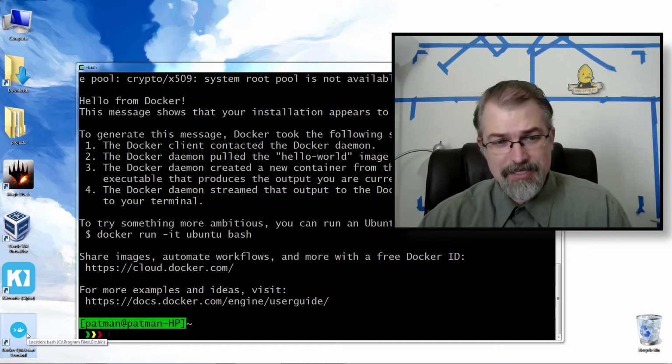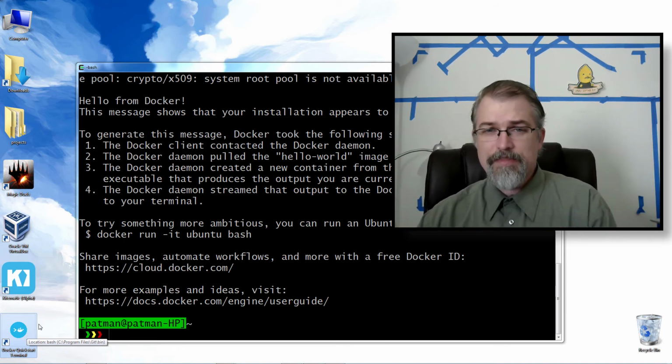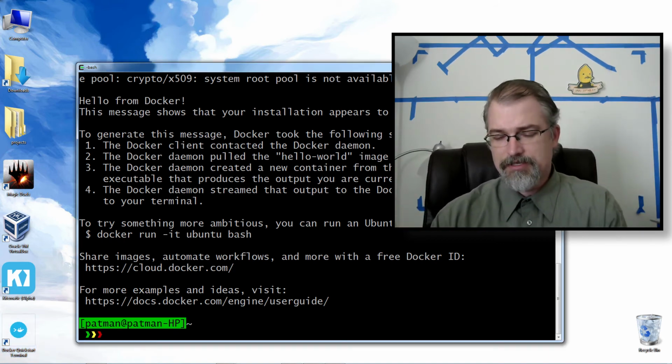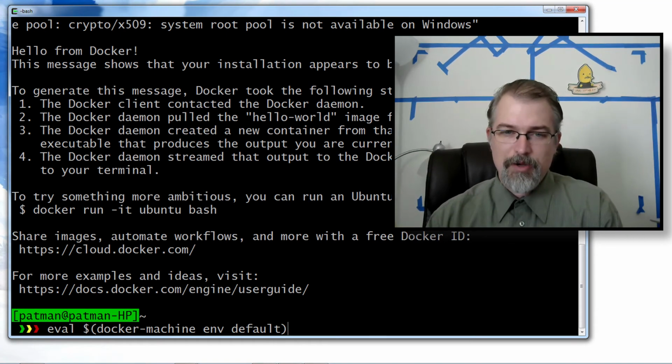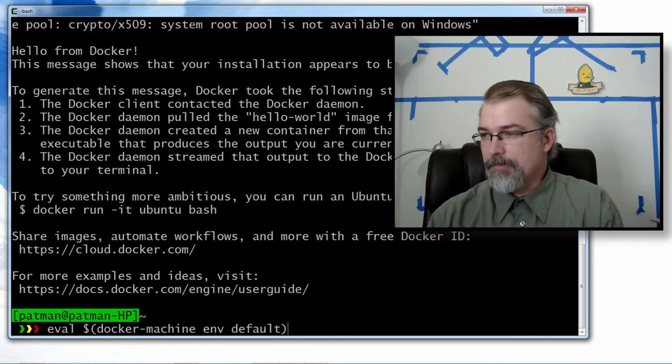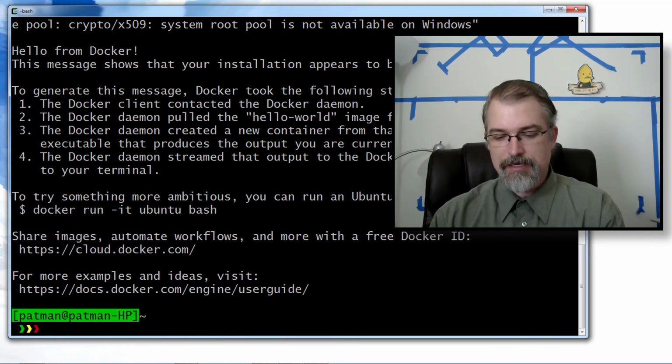So that's my decision. You can probably do other things. But one thing I do want to do is always go... I could do that and then run this every time I rebooted or had a new terminal, but I'm not going to remember that. So I'm going to just make an alias. So in my case, I've got bash, I'm going to edit my bash profile, which I think I've already edited on this machine.